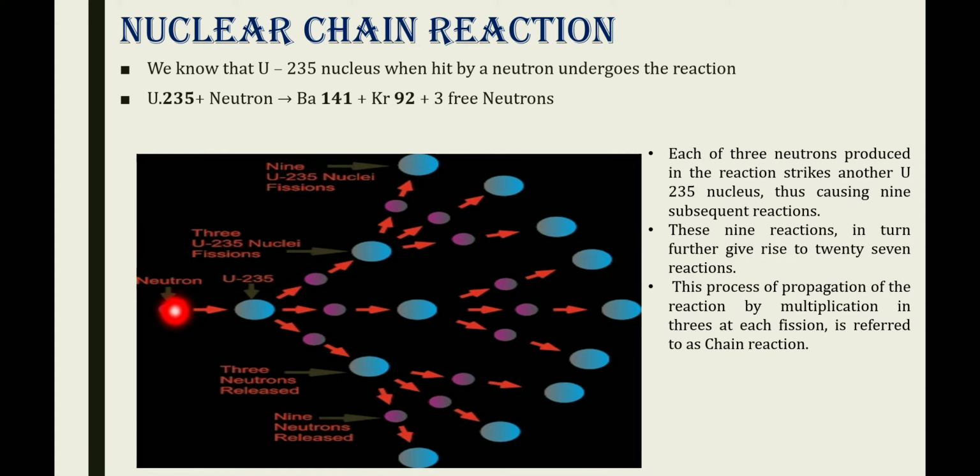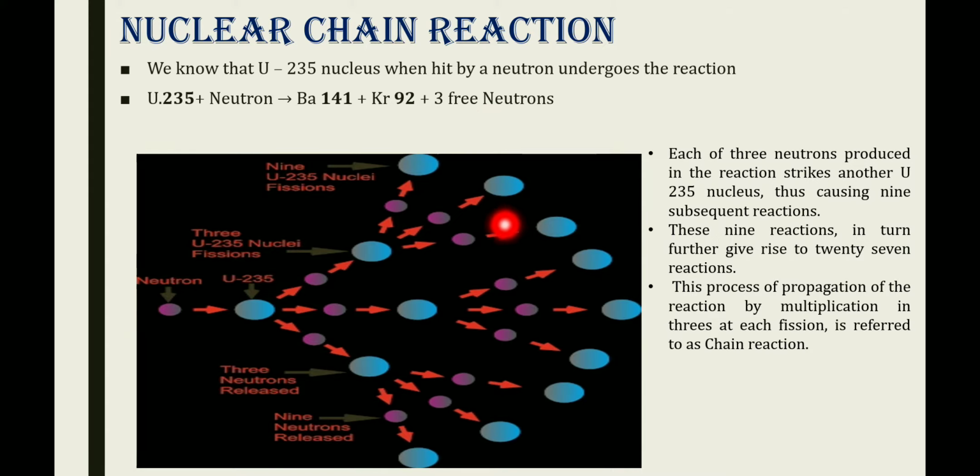What is the meaning of this? Basically, uranium 235-92 is hit with a neutron and it produces 3 neutrons, 1, 2, 3. But of these 3 neutrons, one neutron again hits the uranium 235 and again produces 3 neutrons. So it is like a chain reaction process. Whichever one neutron hits the uranium 235 releases 3 neutrons.